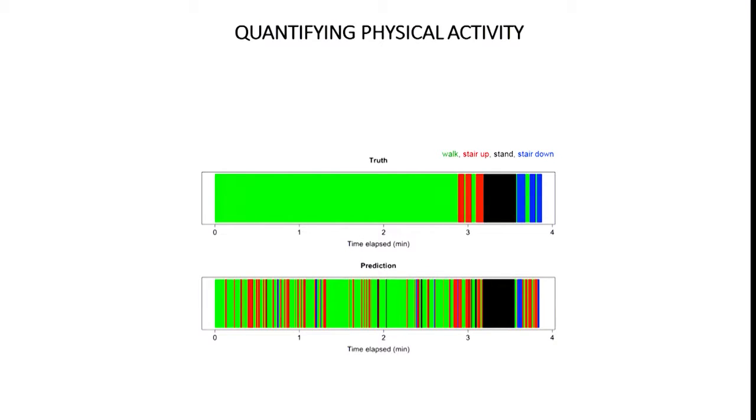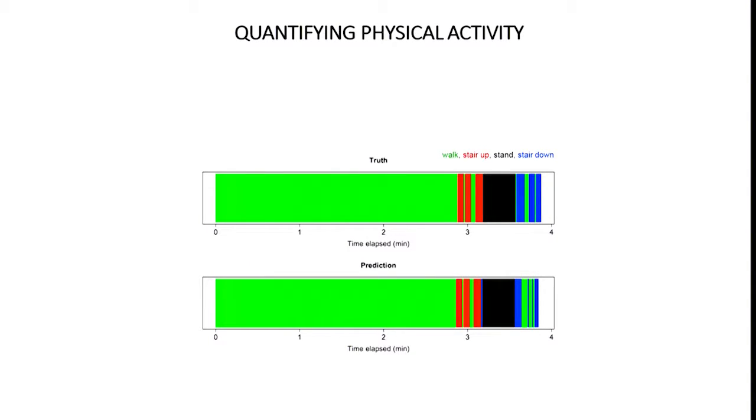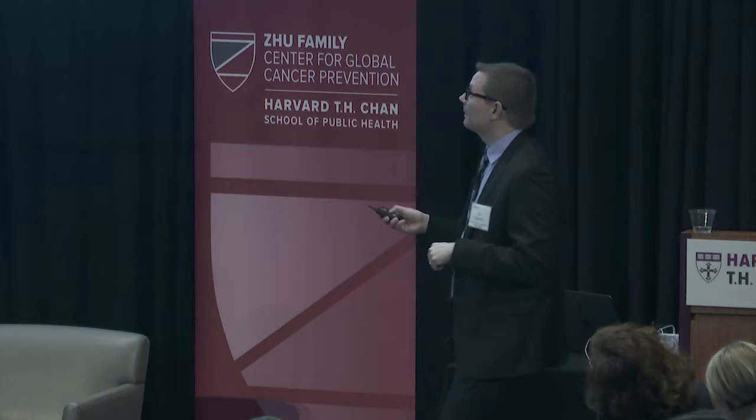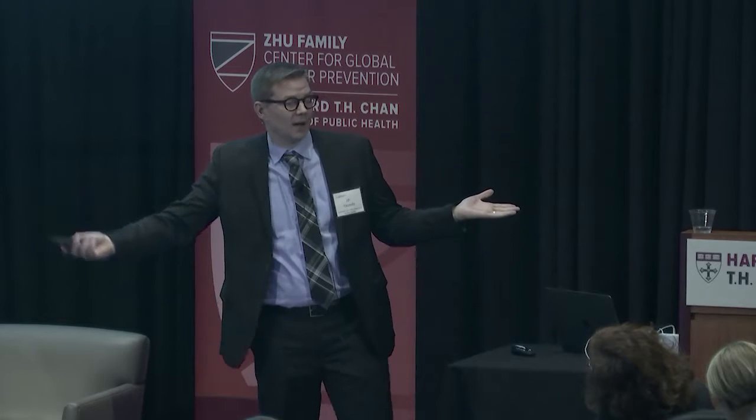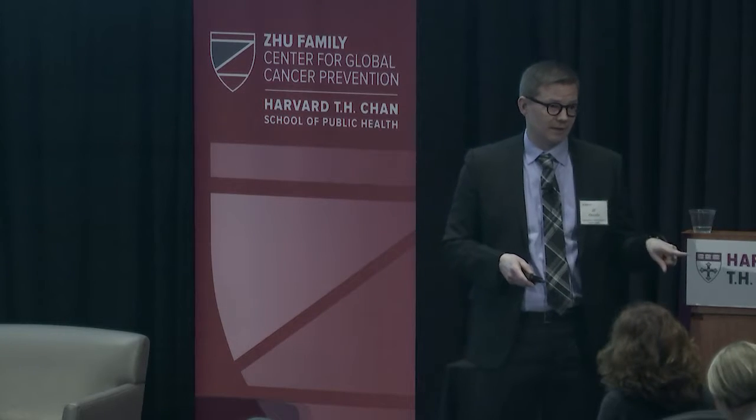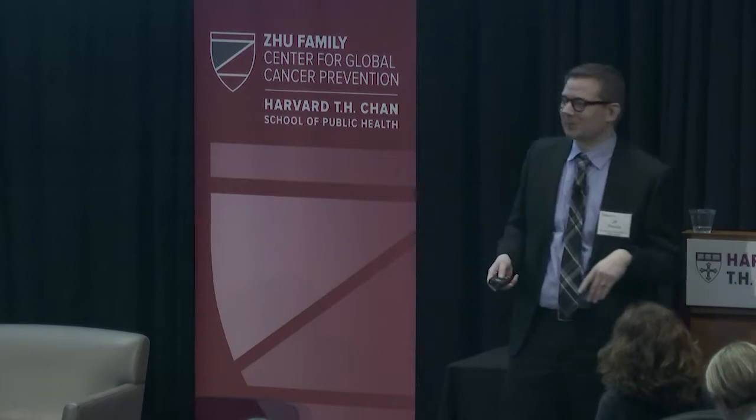Then let's tweak the method a little bit, and let's go from accelerometer data to gyroscope data. And now this is again the truth, and this is our prediction. This is just one person, but just eyeballing it, it's almost perfectly capturing what that person is doing. Now remember, this is all passive. In this case, we happen to know exactly what they're doing. But we could take this and roll it out in a very large cohort, and the person doesn't have to do anything except a one-time installation of the app. And depending on the person, that will take between 30 seconds and maybe 10 minutes, or something like that. But it's very quick. So this is the idea. We can quantify physical mobility in situ.